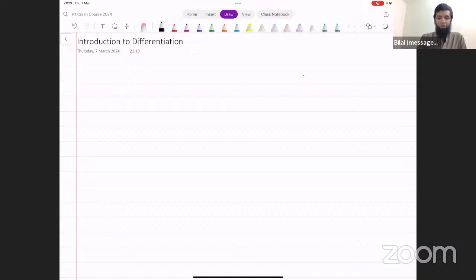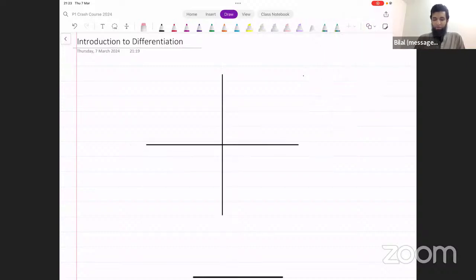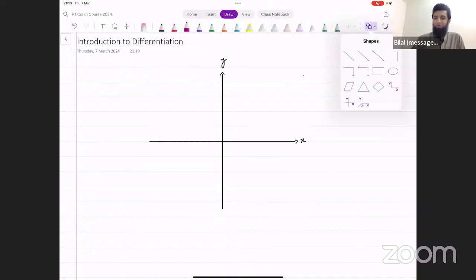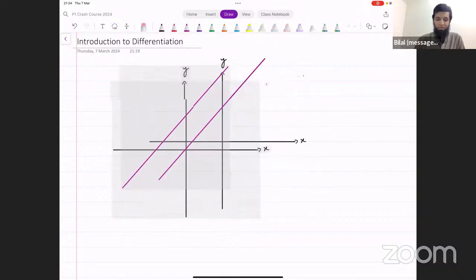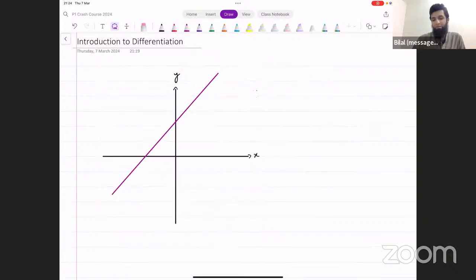Now, we've done coordinate geometry, and that was the last topic that we did. What did we do in coordinate geometry? For instance, if we had to find gradient of a line, how do we used to do that? Let's say if we have a line like this and we have 2 points on the line. If somebody was to ask us what's the gradient of this line, how would we calculate that? You would take 2 points. Let's say this point here is 1 and 4, and we have another point on the line that is maybe here, and this point is -1 and 1. These are 2 points that I have on the line. How do I find gradient of this line?